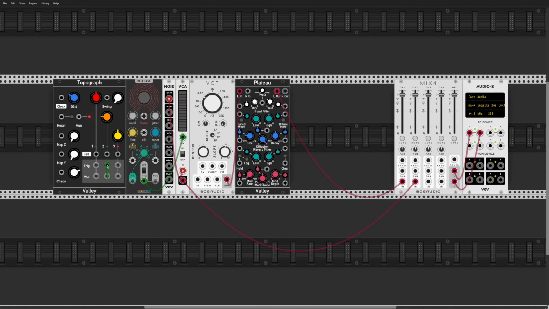And instead of me clicking this button, I'm going to send the trigger output from Topograph into the burst input. And so that gives us these bursts of noise. And now I'm going to send that into a filter. And this is a bandpass filter now. So I'm going to adjust this and find something that sounds kind of hand clappy. I can tweak the resonance here. And then we can send that into our plate reverb. It still sounds a little machine gunny, so I'm going to make this time even shorter. There we go. Now it sounds like a hand clap from the 808.